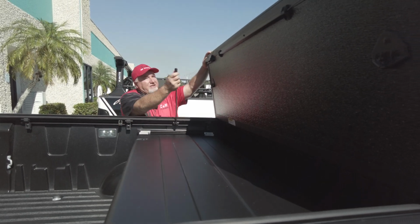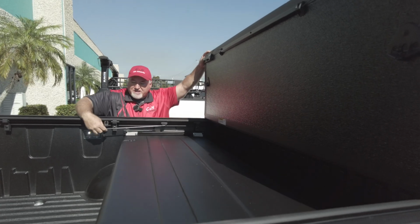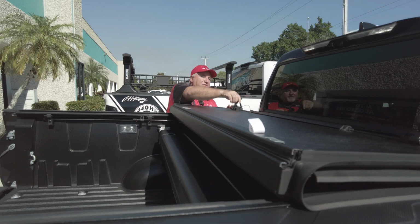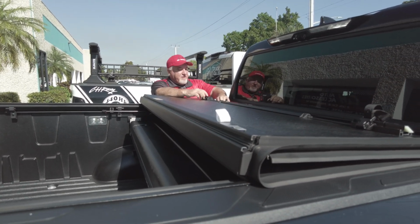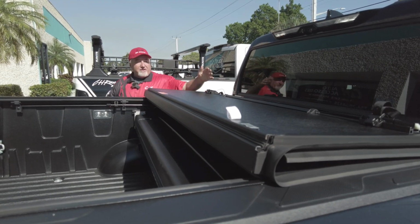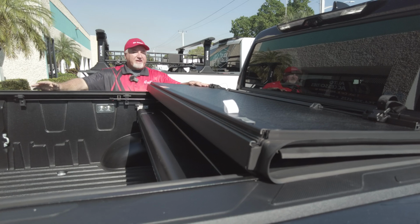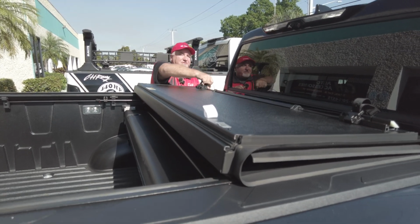And they also changed these. So these now, instead of going left and right, they go up and down. It just makes it easier. So again, you close it, you don't need to slam it. If you want to drive with this partially open, or partially closed, if you want to look at it, you just lock it in place. So let's say you just need to access this area, you just lock it like this. So again, it's smart design, easy to use. Again, these work as a handle.